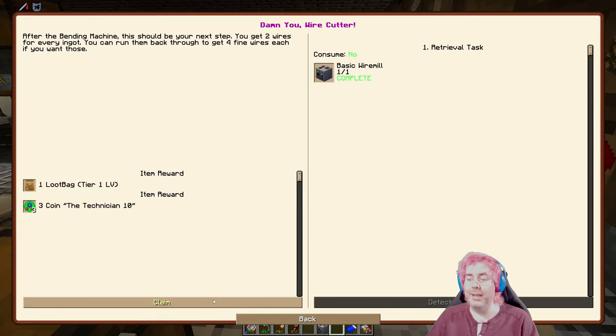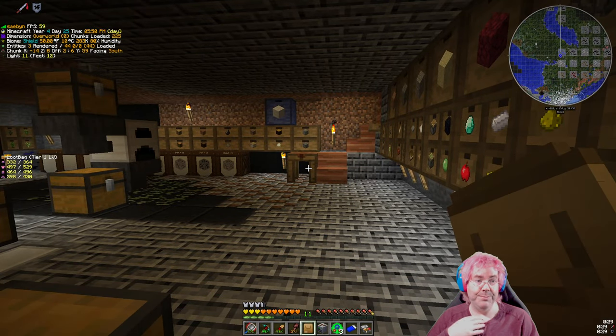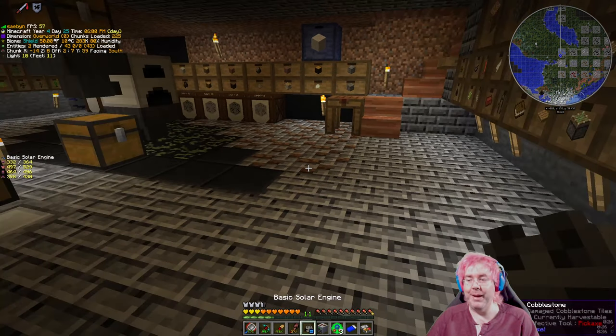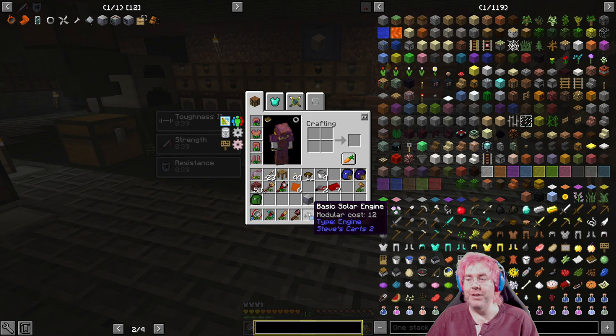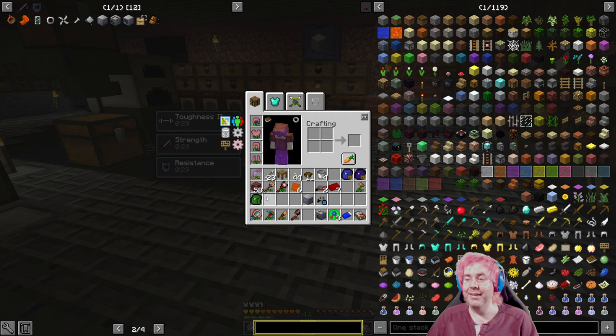Okay, so we're going to claim this and I've already decided we're just going to open the loot bags until we get to the point where it's even possible to enchant stuff. We're going to open the loot bag. There we go. We got a basic solar engine from Steve's Carts. I have no idea what that's for. No clue. But we have it.